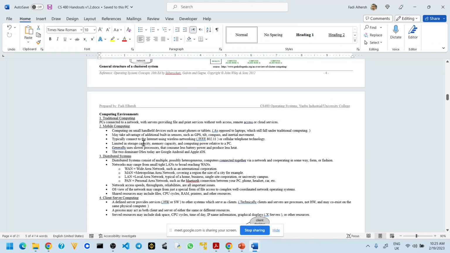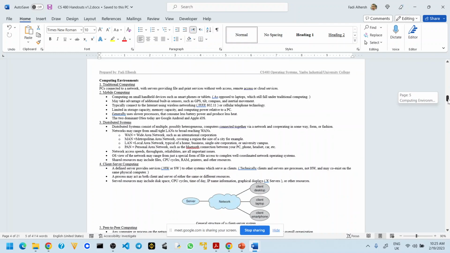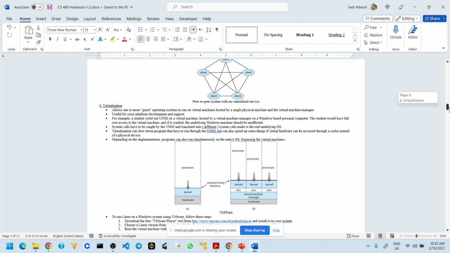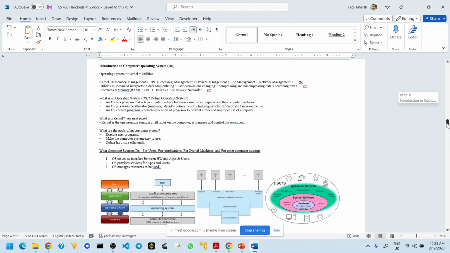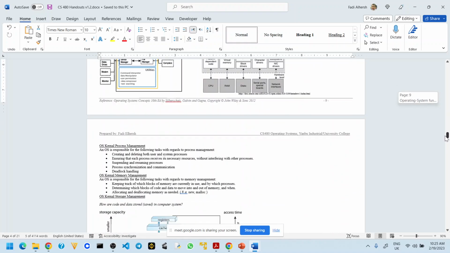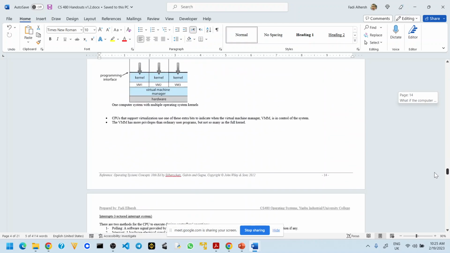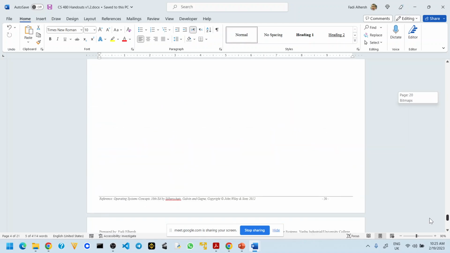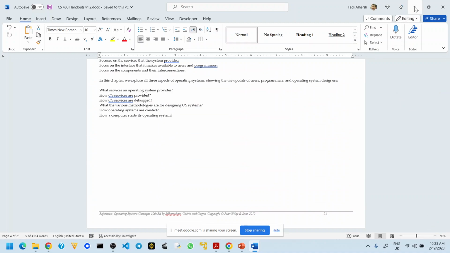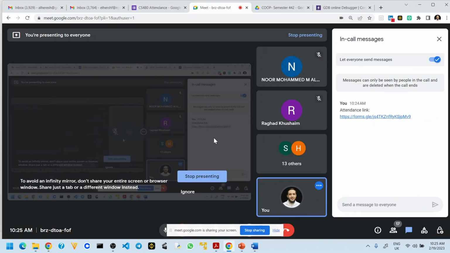It's good for you for reading to understand the major concepts of the course. Inshallah, I will continue building this file and make it larger and larger until the end of this semester. So you will have very good handouts about operating systems summarized in this file. Slowly, I will try to finalize it for you.